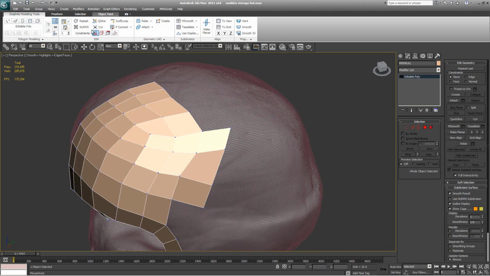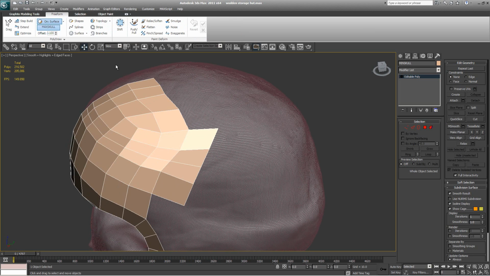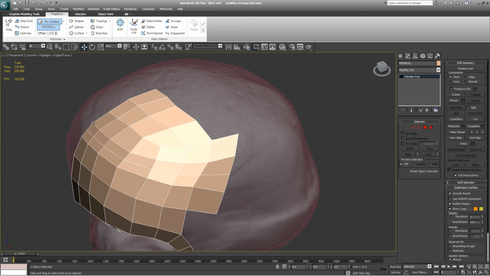You can go into Graphite Modeling Tools and go into Swift Loop and lay down a loop. Don't forget to turn it off, and you can switch back to freeform, and don't forget to reposition your vertices using one of the methods. So Control Alt Shift and reposition your vertices on the surface of the high polygon model, but this big one was saved.